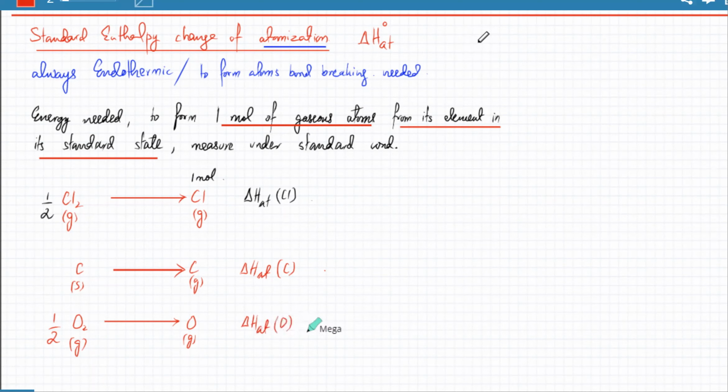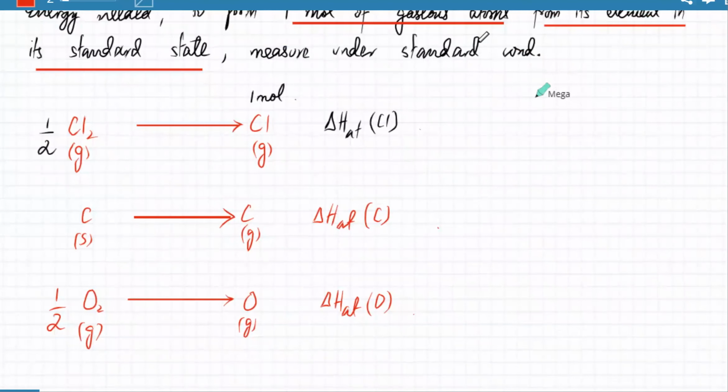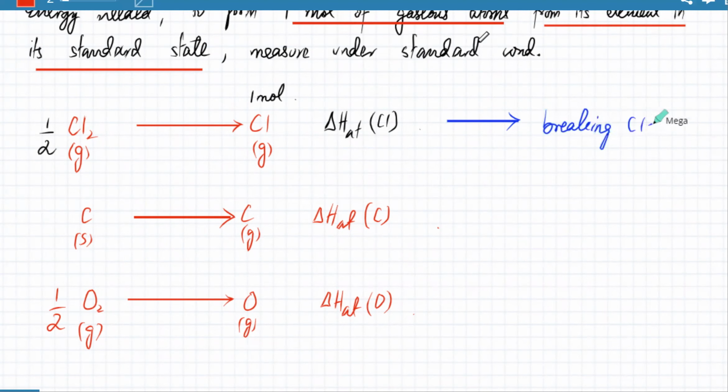We're running out of time, but I'm going to add one thing to this, and that is that, the bond energy part we didn't cover, sometimes the enthalpy change of atomization can be found using bond energies, but for bond energies, all the substances must be gaseous. So for example, for this one over here, I can definitely use bond energies, because the only thing I'm doing is breaking a Cl-Cl bond. That's it.